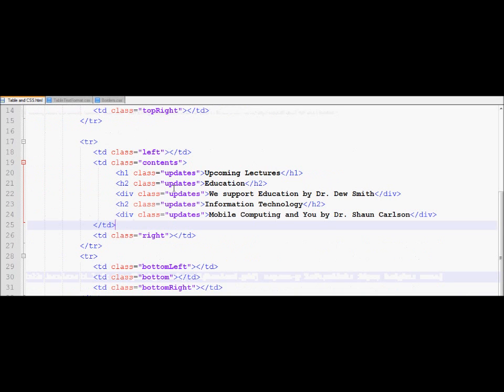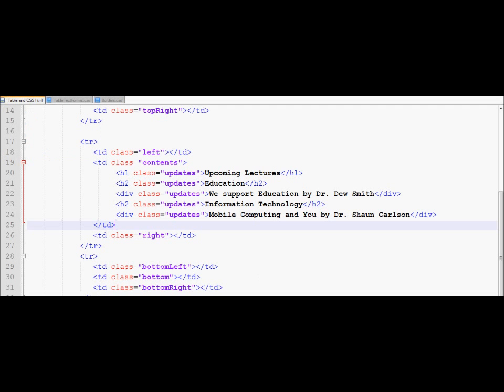Now let me come back to my HTML page and let's try to run this HTML page. And here you can see the output. So you can see that I have used here, this is my top left corner, this is my top right corner. You can see several occurrences of the same image over the top, several occurrences of the same image at the bottom. This is the left and this is the right. Now, it becomes so much easier to display or change the borders.